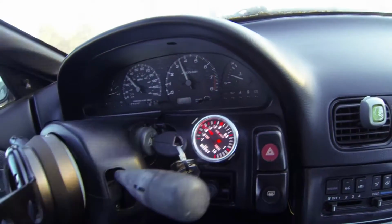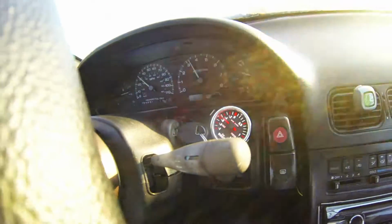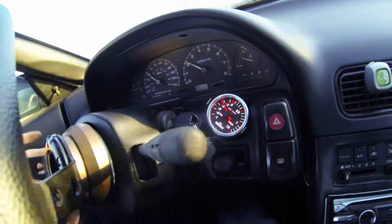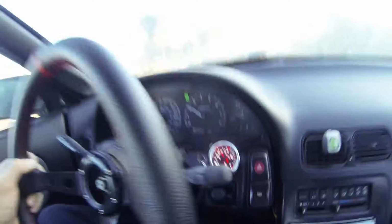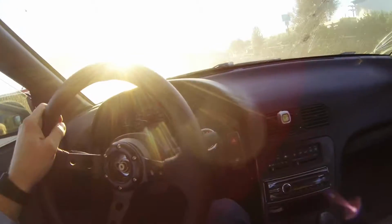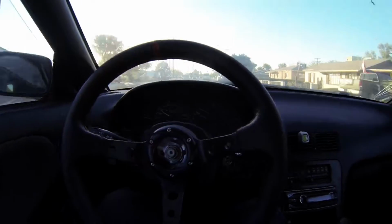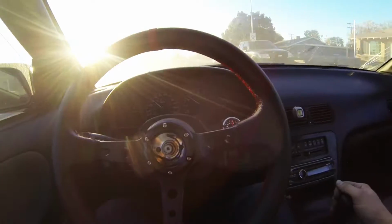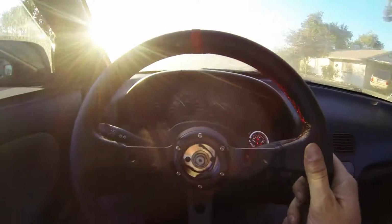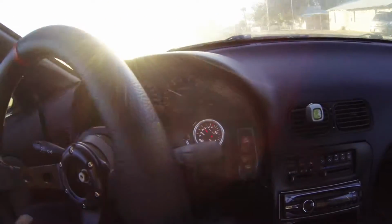Up to almost 1 bar, so that's a little bit too much. But it feels really good. It's super smooth compared to the T25 I had in there. The T25 that I bought was from a dude who upgraded his turbo, and he just wanted to get rid of his T25. I think he bought a TD05 or something.